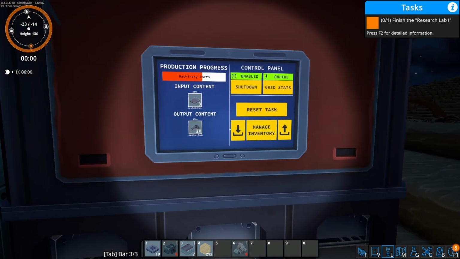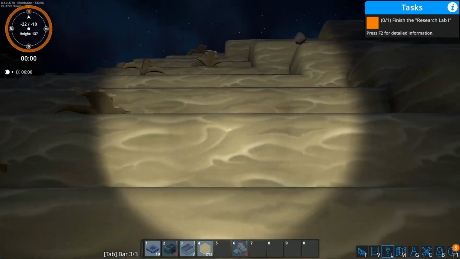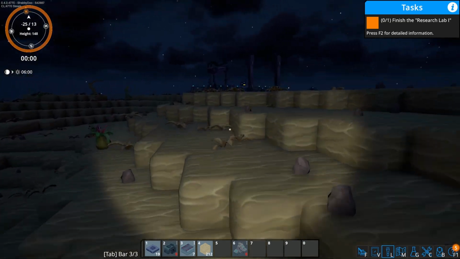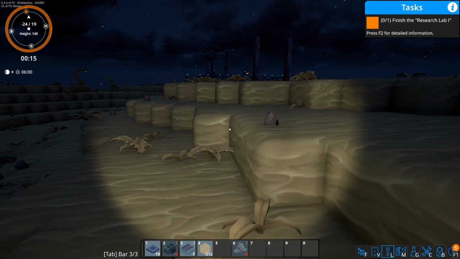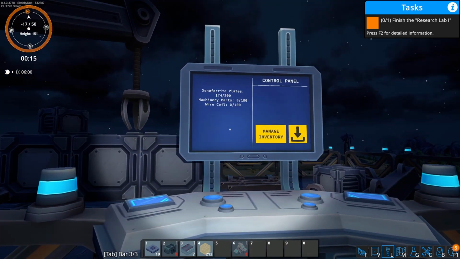So this is perfect. So now we can get some machinery parts plopped up. And I think the other one was to do, I'm assuming the rods, right? Oh no, we make the rods. Probably the coils. It must have been these coils. So it's a 1 to 2. Let's just double check. Yep, coils.